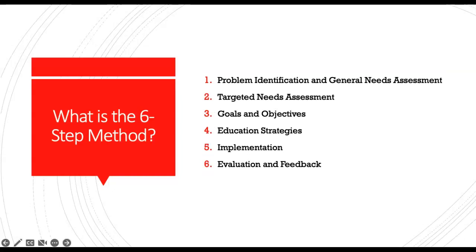So, the six-step method, what exactly is it? The first step is to identify a problem and create a general needs assessment. Kind of like the first step with anything, you've got to decide what you're developing and why. What need or problem in your field are you trying to address? After you figure out what problem you're trying to solve, you must dial it into your targeted group. Teaching a skill to medical students for the first time would be very different from refreshing that skill for a seasoned provider. Once you know who and why, you can start setting your goals for the curriculum.